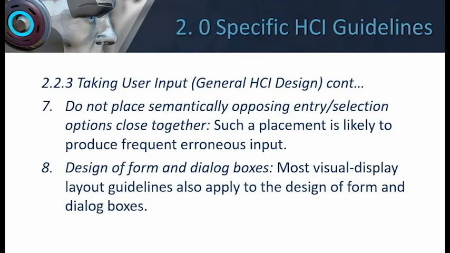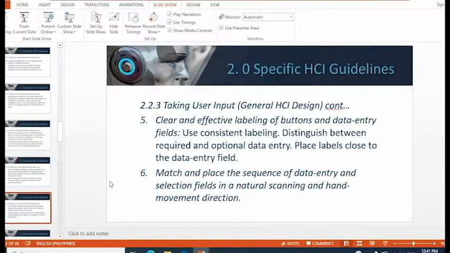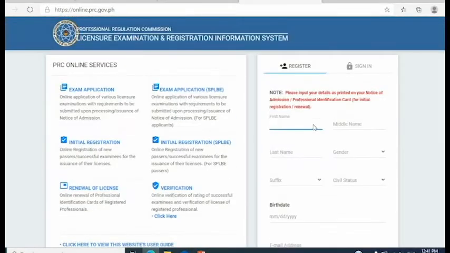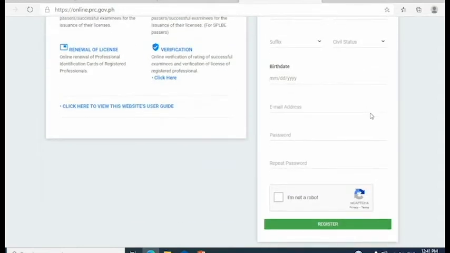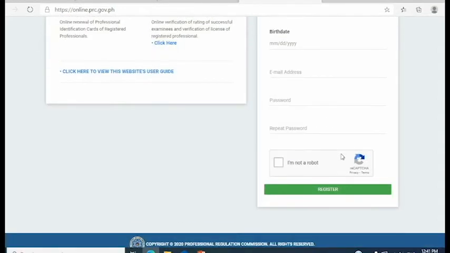Then next is design a form and dialog boxes. Most visual display layout guidelines also apply to the design of forms and dialog boxes. Just review these guidelines. Other than the submit button, you do not have to use Register and create a different button, when it is the same as register or save.